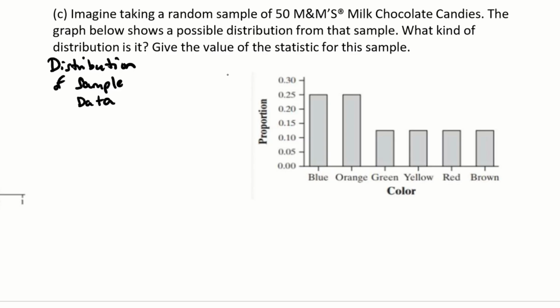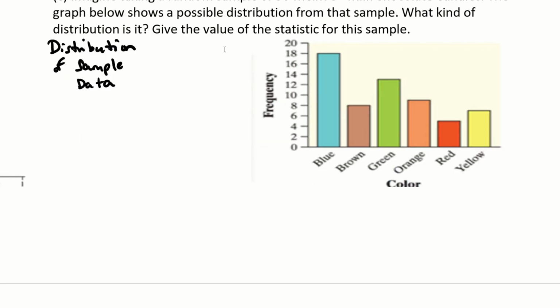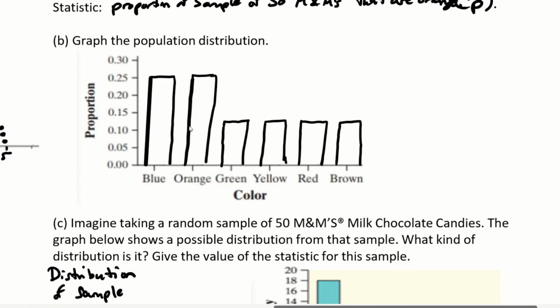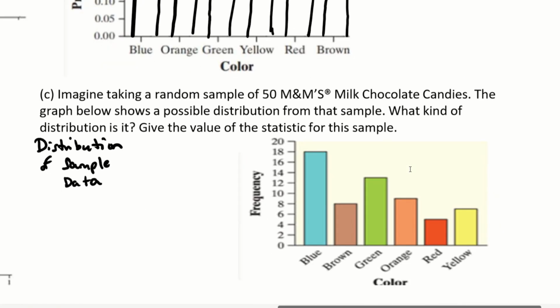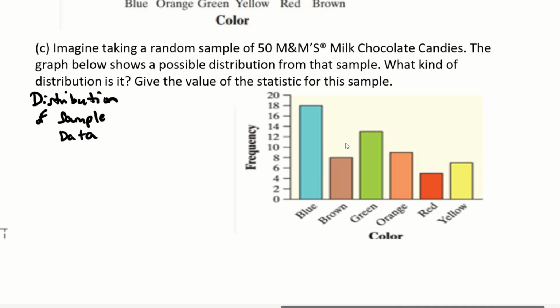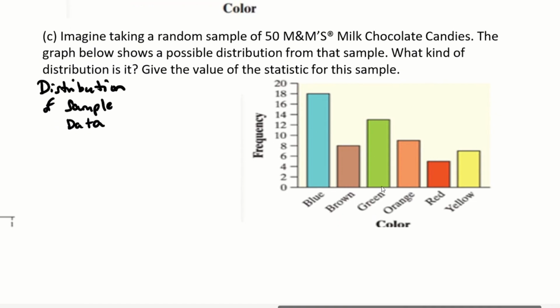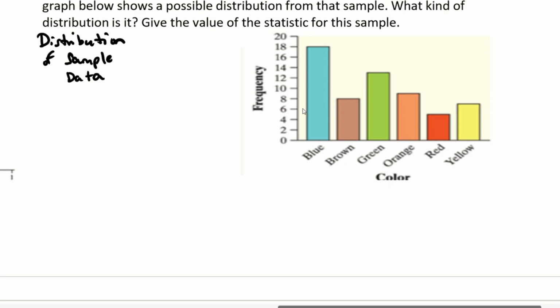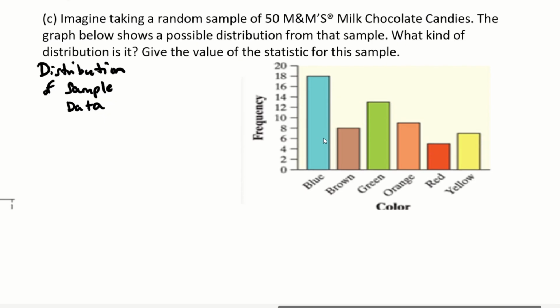Here actually the values, this should be the wrong graph, so I'm going to go ahead and replace this. All right, guys, so I went ahead and changed the graph. Sorry about that. That graph that I had earlier was the same graph as what we had here, which was the population distribution. I didn't mean to put that there. I meant to change it up. So suppose we have this as our data. Notice that we have frequency, so I would suggest just doing the graph down here, or just change the numbers here. But here we have 18 brown, we have 18 blue, 8 brown, and so on and so forth.